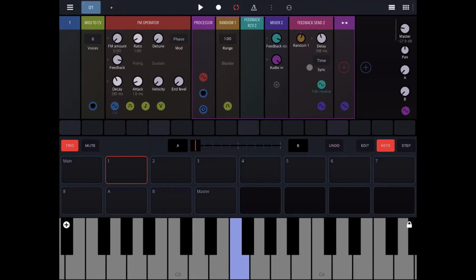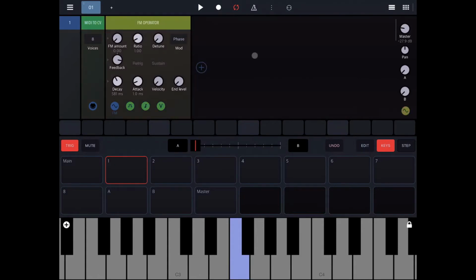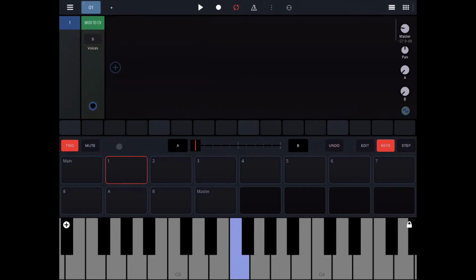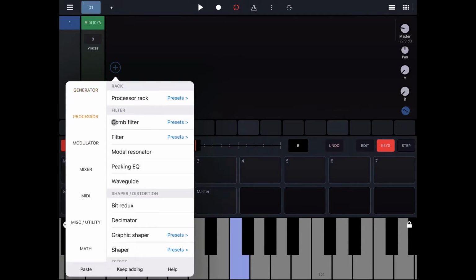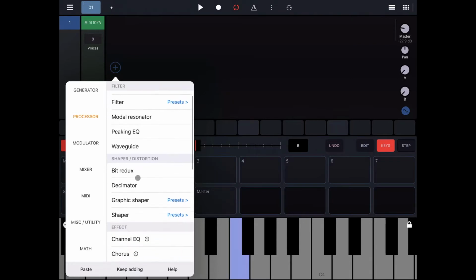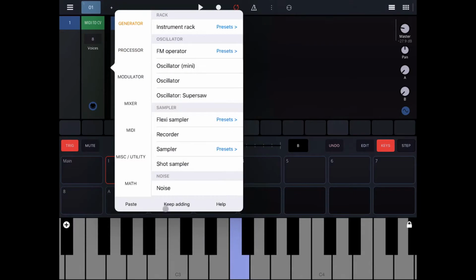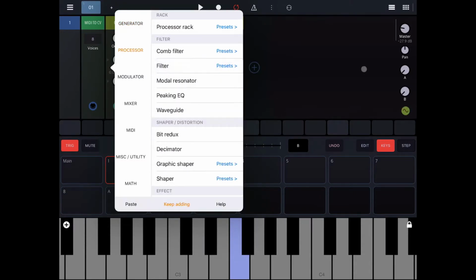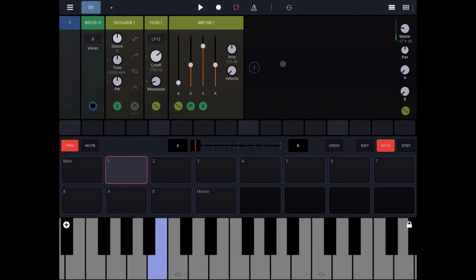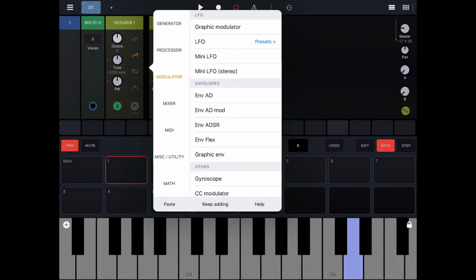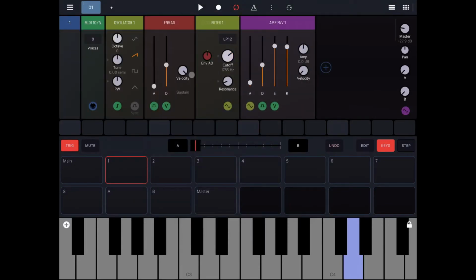And then, of course, there are other things that you could do. So we'll start from scratch. I'm going to build a simple synthesizer, and what I'd like to do is take advantage of that polyphonic delay and mess with envelopes. So I just want a VCA, an oscillator and a filter. Okay, now I'd like to create a modulator, an envelope, and have that modulate the cutoff.